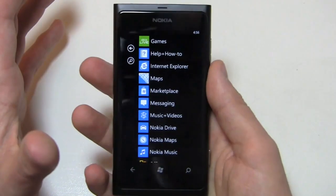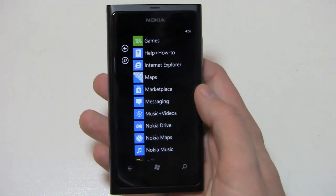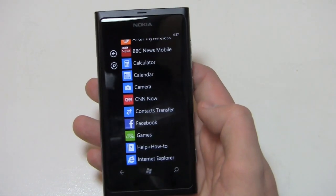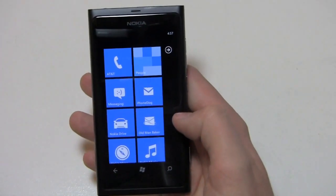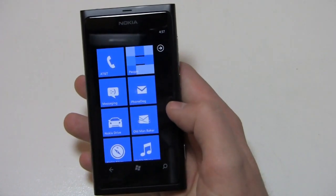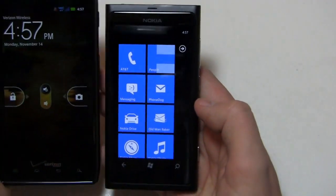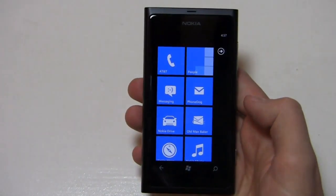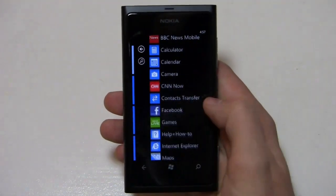It feels great in the hand, and it has a 3.7-inch AMOLED display utilizing Nokia's ClearBlack technology. So you can really tell it's an AMOLED display. Beautiful colors here. The black is very, very black. And again, 3.7 inches may seem like it's on the small side, and I will say after using devices like the HTC Resound and Motorola Droid Razr, you just look at the size comparison here with the display, it is a noticeable difference. It is much smaller, but you do get used to it over time, and it's still larger than the 3.5 inch display found on the iPhone.